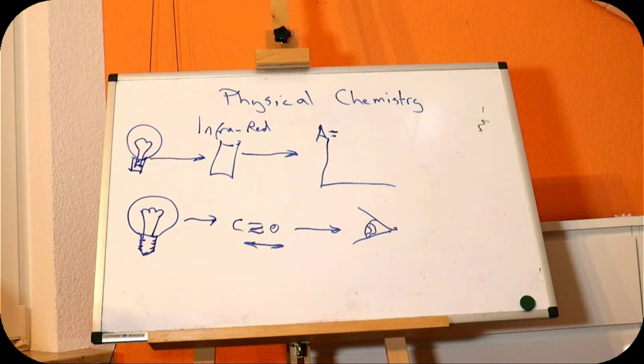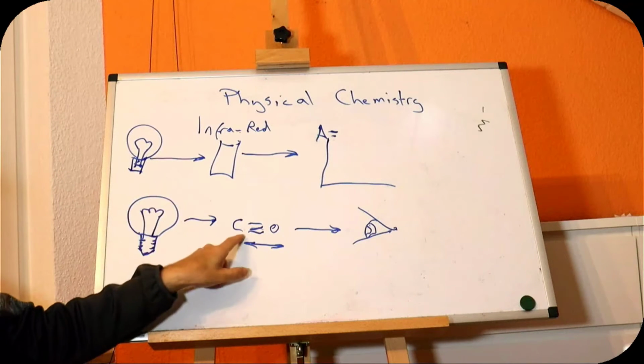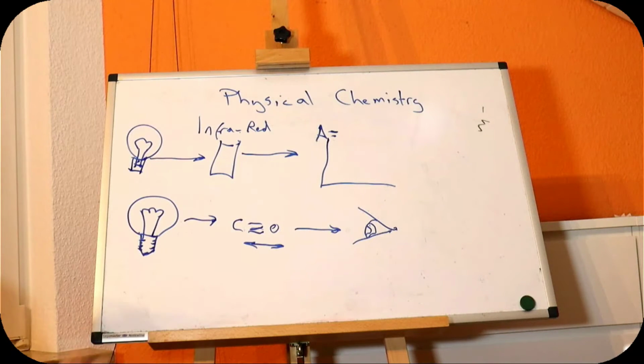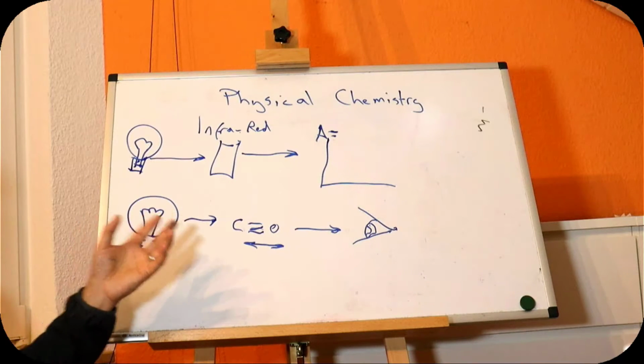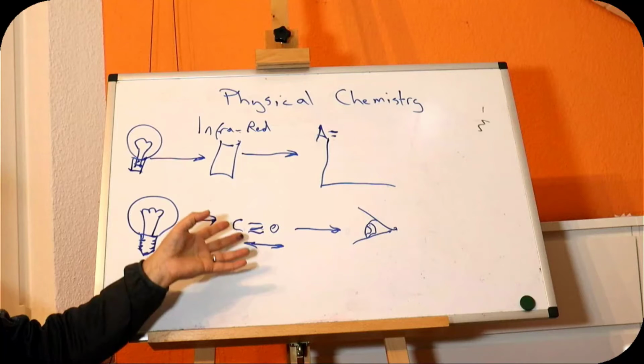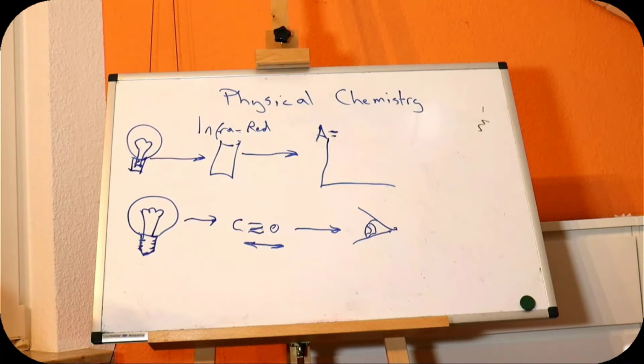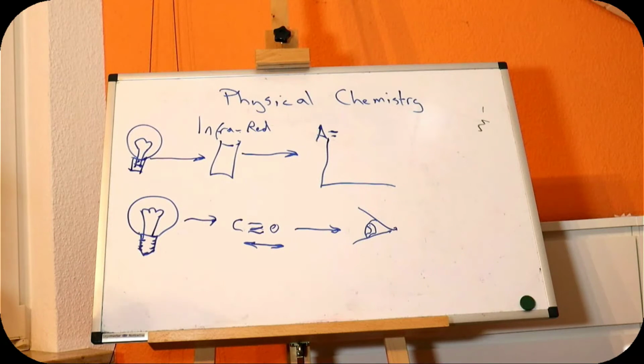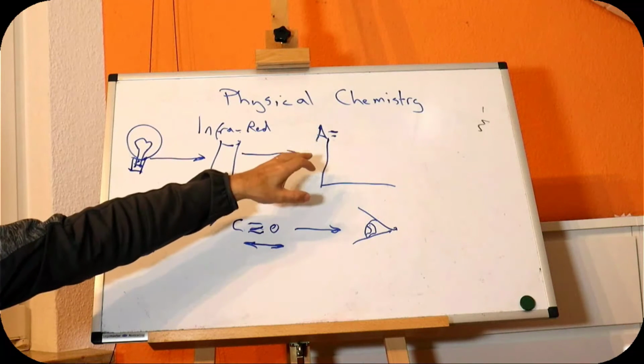Infrared can also be used to measure concentration, but it's somewhat more difficult because the bond that is stretching and compressing, this C triple bond O bond, for example, varies somewhat. So if it's in a gas phase and it's a carbon monoxide molecule, it will have a certain absorbance intensity. But if it is connected to other things, then it will have a different intensity. For a lot of jobs that infrared is used for, we don't want to measure the concentration, and so we don't use an absorbance scale.